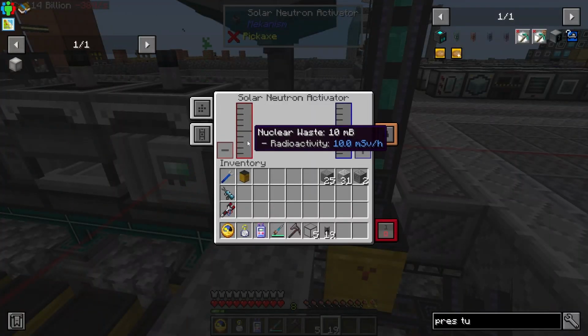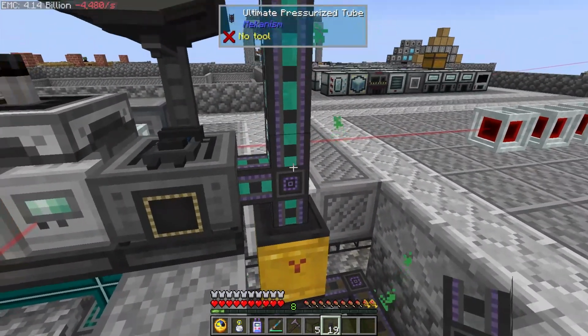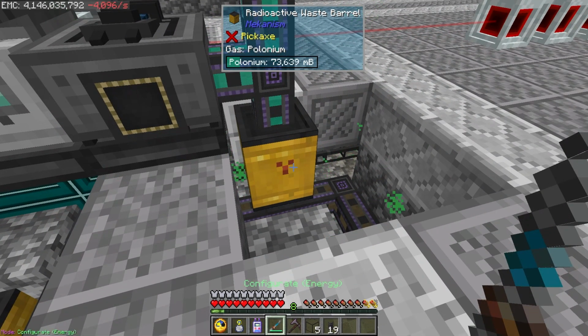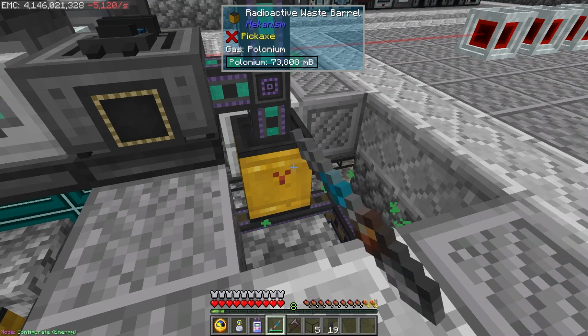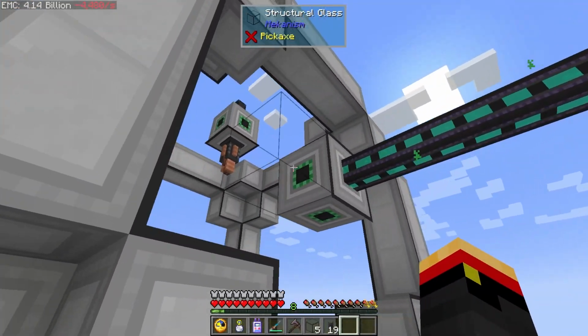So, looks like this doesn't hurt your ability to generate polonium. So, now this is not on output mode. But if it was, that still wouldn't work. Okay. I'll have to figure that out in a bit.